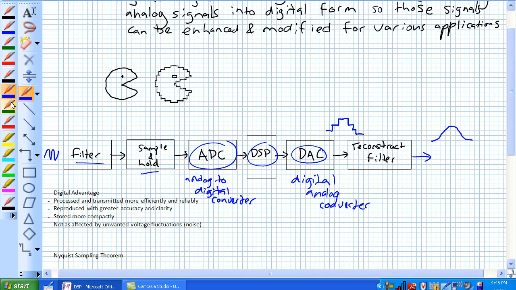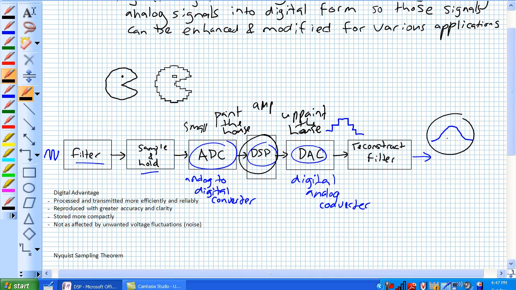Okay, so now this may seem to some folks as paint the house, unpaint the house. It doesn't really make sense. Why would you paint the house and then the same day unpaint the house? Well, you're not really doing that. What you're actually doing, this thing right here, is enhancing and modifying our signal. It might be a very small analog signal, and the DSP is in fact amplifying it, and you've got this large output signal right there. So it's enhancing and modifying it.